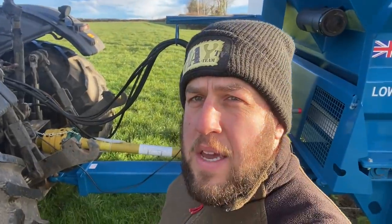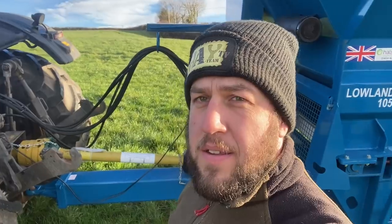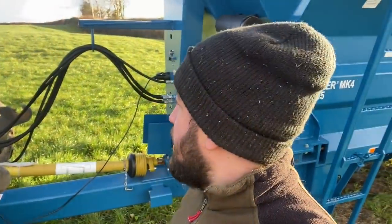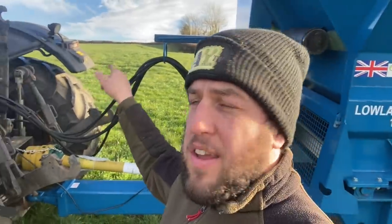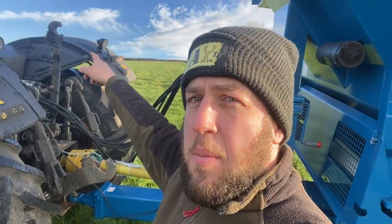Now, before I move away, I'm gonna get some cable ties and tidy up the pipes. The worst thing about putting on a new machine is everything is loose and completely nowhere where I want it. So I'm gonna get some cable ties, tidy up the pipes, get a bit of string so the pipes get held up away from the PTO and the bottom-link arms, and they'll be strung up to the top link out the way so nothing gets broken.